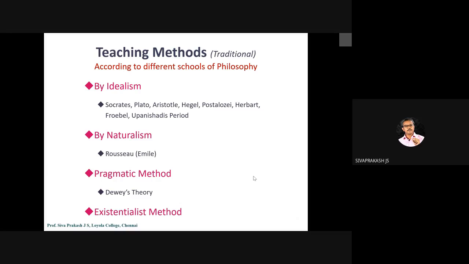So what Socrates says: the questioning method is called education. Right? Start with questioning, deal with questioning, end with questioning. Then you will be educated. That's what Socrates says. Plato says conversation would be the best method of education. So always conversation with the learners will be the best, Plato says.